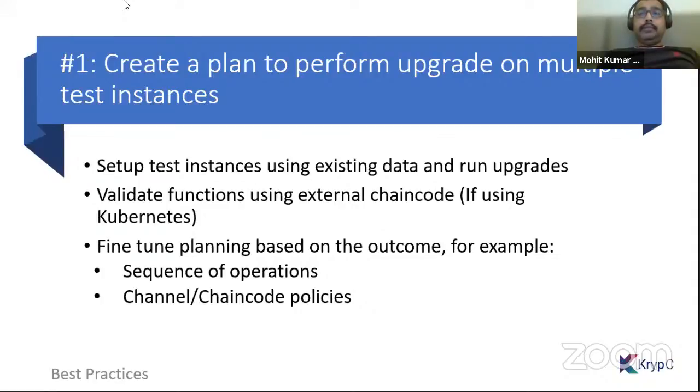Now, when we talk about upgrades in a normal ecosystem, it is basically how do we write scripts and how do we do database upgrades and application upgrades. But when it comes to blockchain and specifically Hyperledger Fabric, there are multiple members, and projects might have multiple channels and multiple chain code. So there is a need for an in-place upgrade so that the data and the policies which were provisioned and configured during the 1.4 version still remain intact in, for example, the 2.2 version. So definitely there is a need for an in-place upgrade.